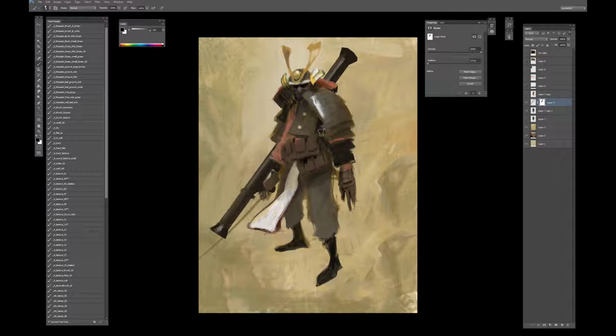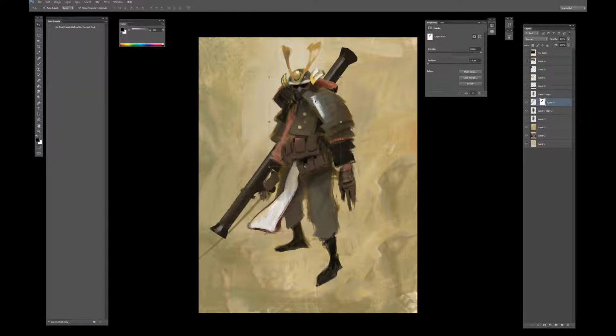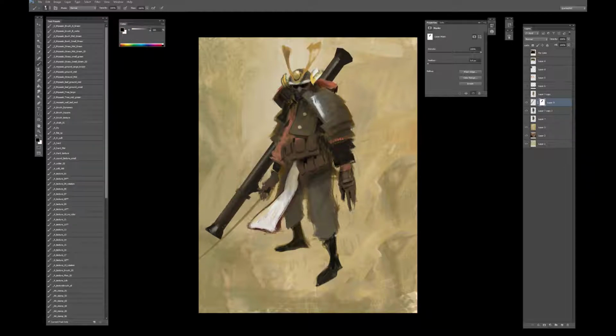If you know that the shirt's going to be red, paint it red. But the question is, what kind of shirt is it? Or is it a jacket? Or is it some sort of armor that's red? So at least you have the ability to figure out how to make it aesthetically pleasing if you have the colors all blocked in.